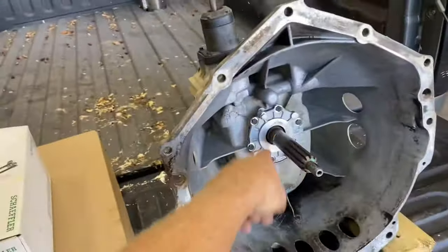But here is our pedal assembly, and it's what you're going to need. And this one's actually been replaced. I live in Owensboro, Kentucky, and this is about 30 minutes from me over in Indiana. But I assume it's from the dealer. If I would guess, I'd say it's from the dealer. It says Kenny Kent right there. That's a dealer over there.